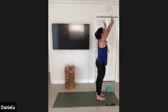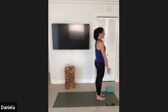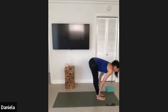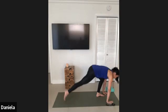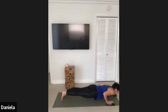Inhale, reach your arms up, exhale, bring your hands close to your chest. Inhale, arms up, exhale, fold forward. Inhale, look to the front, flat back. Exhale, place your hands, right foot back, left foot back. Plank position, bottom of the push-up.